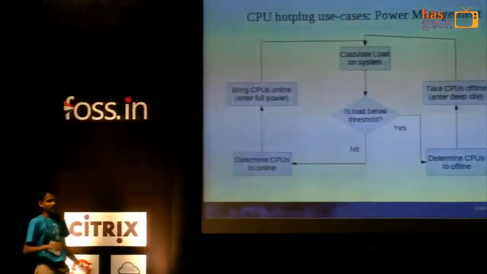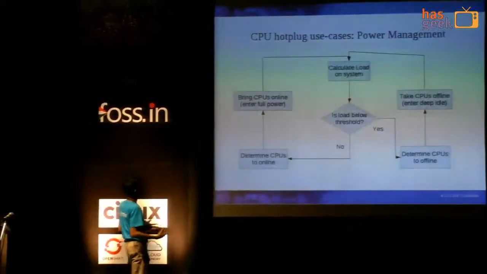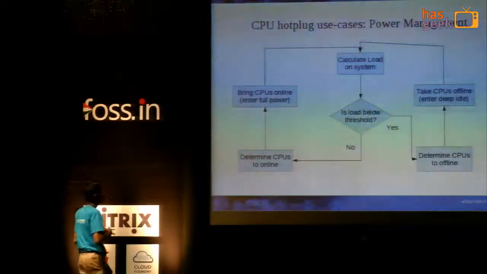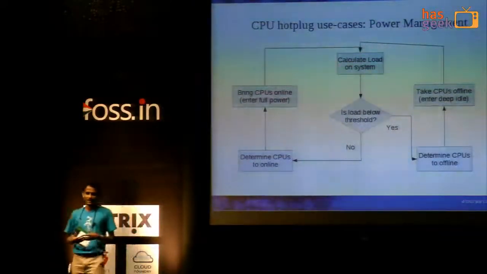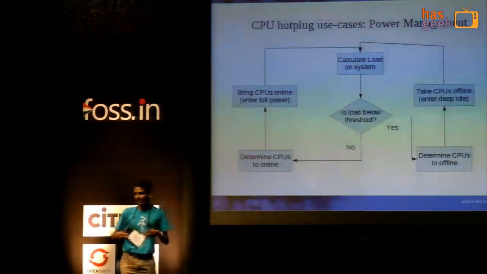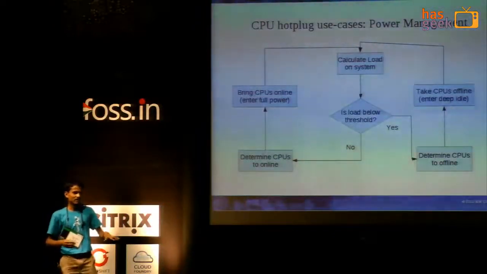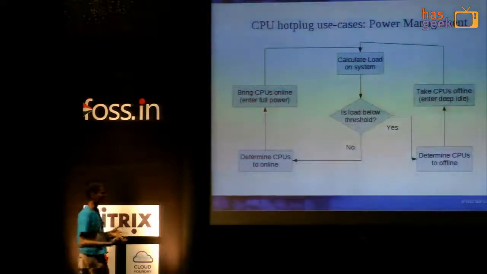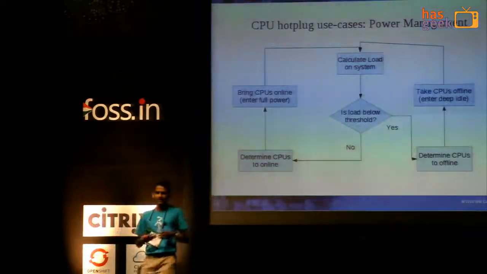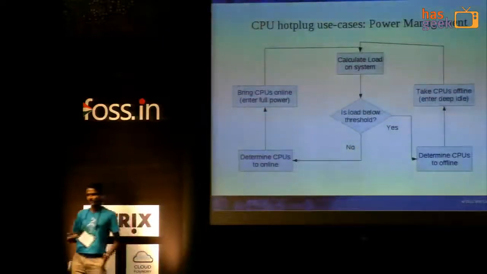Then general power management, the deep idle thing I was talking about, right? On a large system with a lot of CPUs, you can have a daemon that calculates the system load and periodically sees how many CPUs you really need to satisfy that load. If it is less than a particular threshold, you can find out which CPUs to offline. Of course, you can look into the topology. Say, if I can offline CPUs from one socket, can I bring the entire socket to a low power state? So you run some algorithm to find out which to offline, and at runtime you can take them offline and have deep idle power management. And then, of course, you can bring them back online whenever you have higher load.